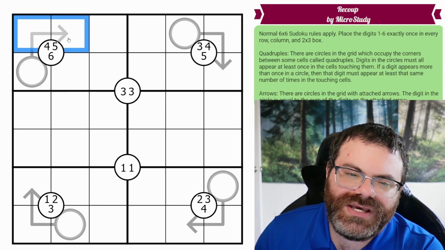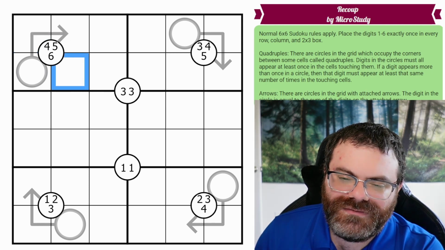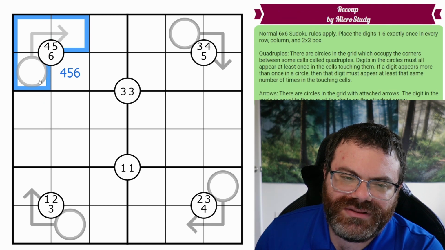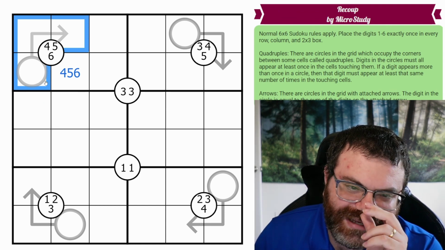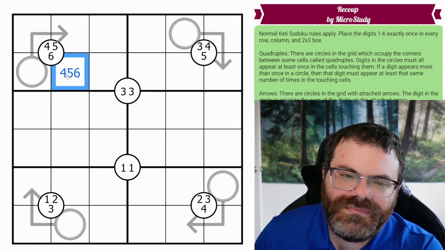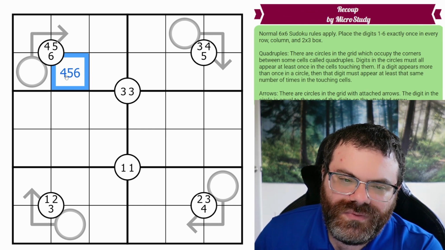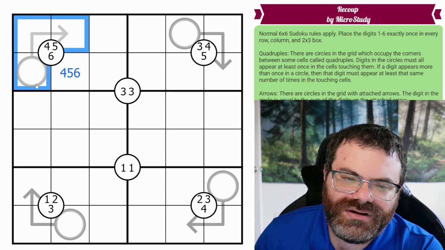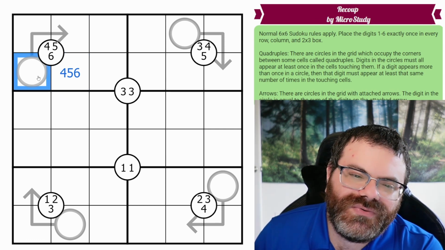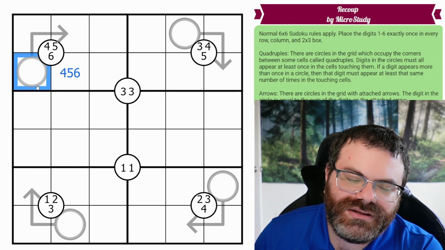Okay, let's put it this way. We must have a 4, 5, 6 here. First of all, because if this was 4, 5, 6, there's no way we're adding 2 of those digits to the other one, right? They add to at least 9. So one of the 4, 5, 6s does end up here. But in addition to that, whichever 2 don't end up here, one of them's in the circle. And that's going to be the bigger one. So the bigger one of whatever's remaining goes in this circle.